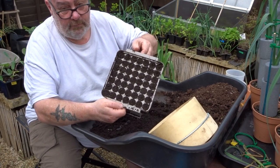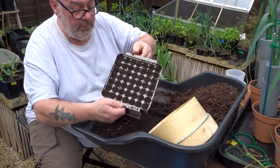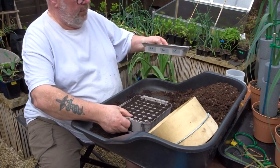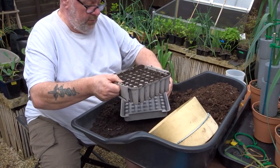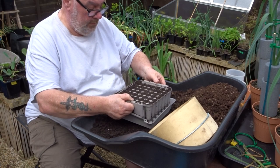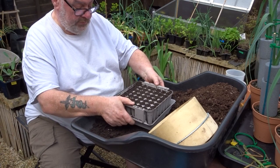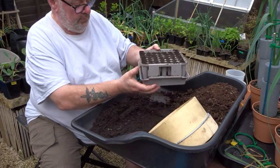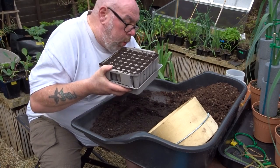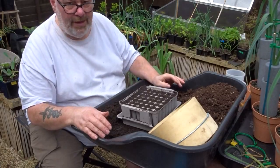And there we are, 49 lots of tomato seeds, 49, so it's probably 45 actually, but 45 done. And stick these on the base in the right order, which I have done. And that's it. Give them a good water in a minute, and put them to the side there. Yeah, and we do a house tour.